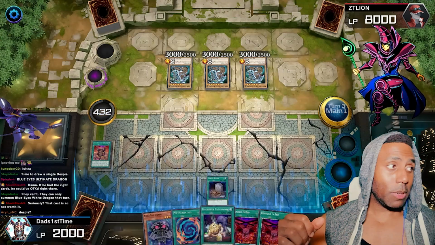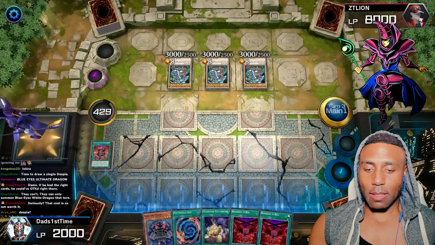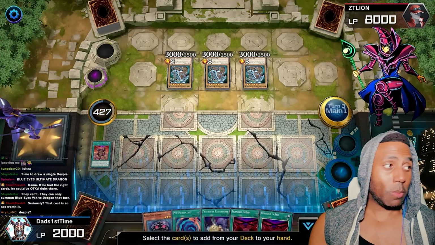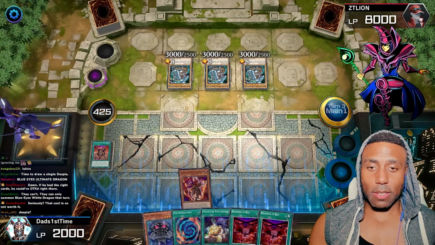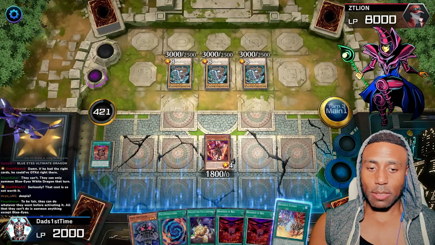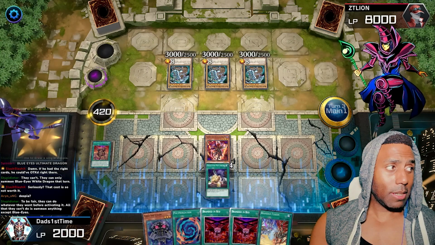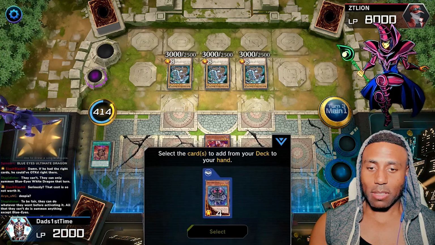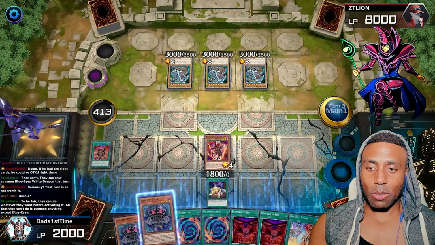All right, let's tragedy. We're gonna send tragedy. Tragedy activate. Not yet. Tragedy, give me a Luber. A Luber to the field. Luber activate. Fusion. There you go. We're gonna activate the Fright for Patchwork. Interesting. There we go. Edge and Chain.